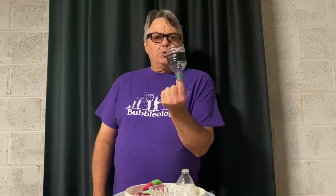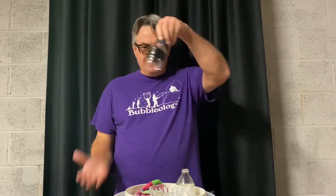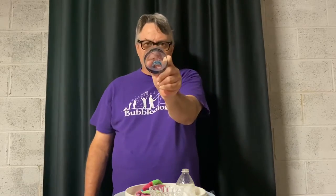This first project is a soap bubble foamer, or an anaconda maker. You want to get a short water bottle or a short soda bottle — you can use a regular size but the short ones work best. Get a pair of scissors, and if you're too young get a parent or adult to help you with this. Cut off the bottom of the bottle so you have a big, nice flat opening.